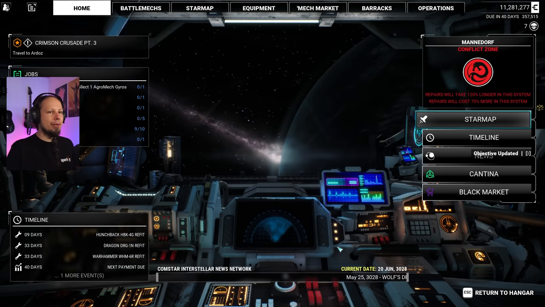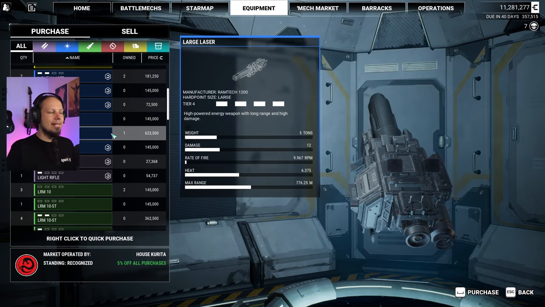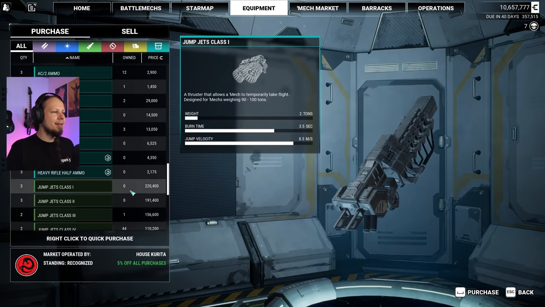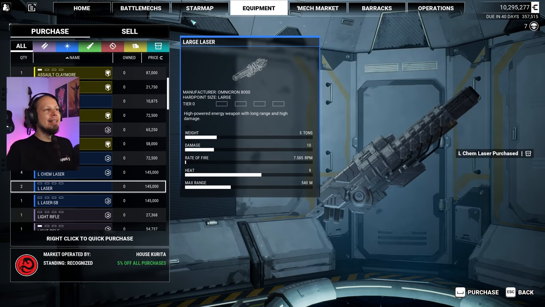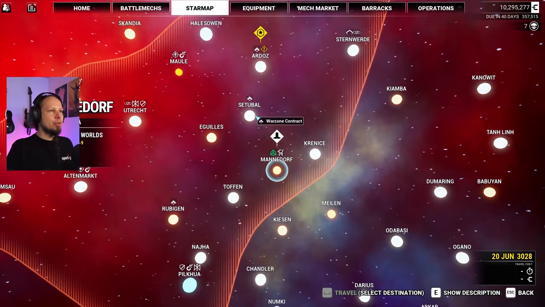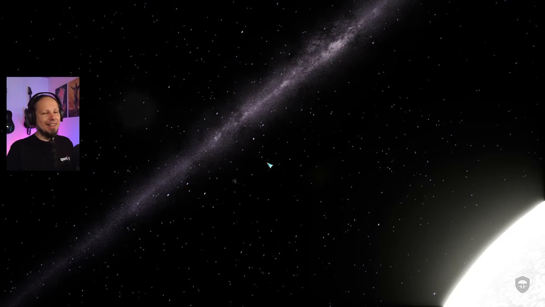Crimson Crusade Part 3. I'm still looking at this large laser. I'm gonna pick it up. Might be handy later. And I'm looking at the chemical lasers as well, and I'm like, let's have 4. Okay. Now that we got that. Go to Star Map, and we're gonna play the last mission here. Possibly. Let's check it out.